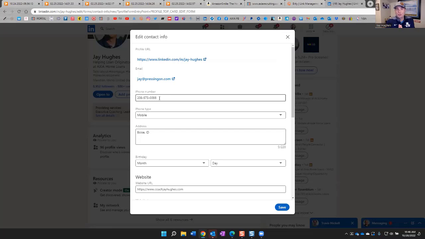And it's the same thing we talked about on Facebook last week, right? Like we have to make it so that we want people to be able to find our page. What we want for loan officers is we want realtors to be able to find our page. And if they get there, to make it as easy as possible to contact us. And so if we don't have a phone number and we don't have an email address, it's not making it very easy, right? Exactly.